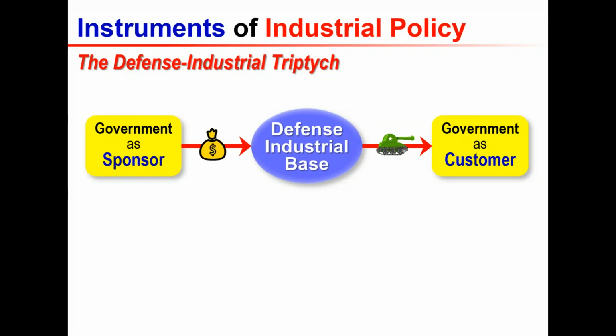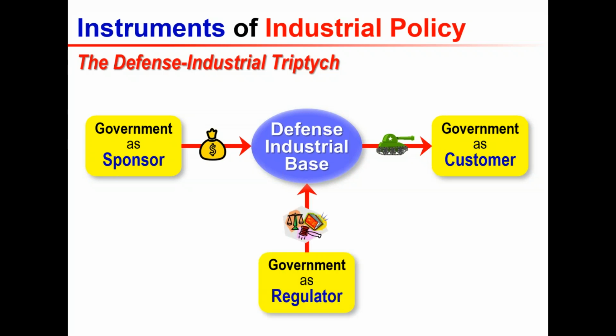But we also, right, are a sponsor. We'll talk a lot about, for example, in lessons 21, as well as 22, 23, 24, the role of government as sponsoring, whether it be funding research, offering incentives, right? Creating the infrastructure and other conditions for success and competitiveness of the industrial base. But government has a role in supporting the defense industrial base. We're both supporting it and then buying from it, right? But lastly, we are also the regulator. Government is the regulator of the defense industrial base.